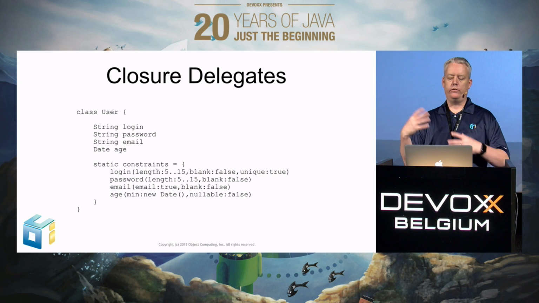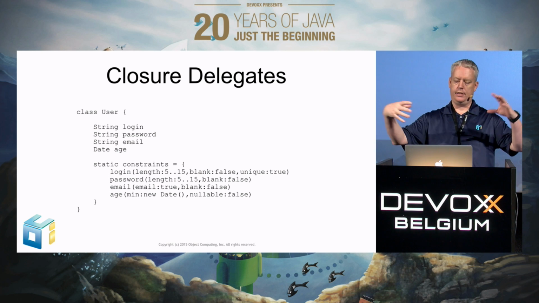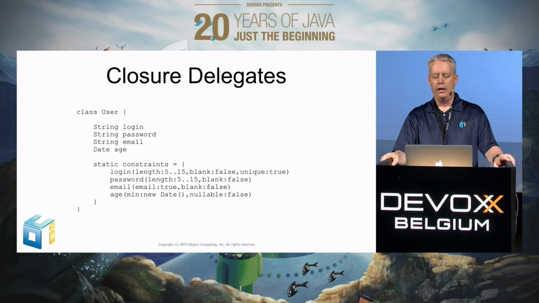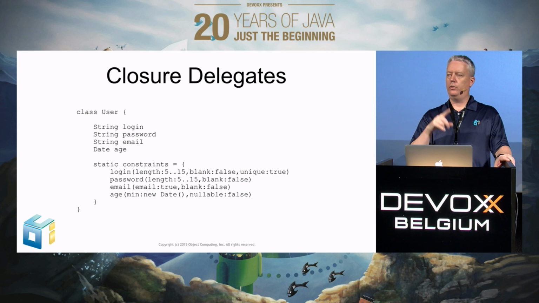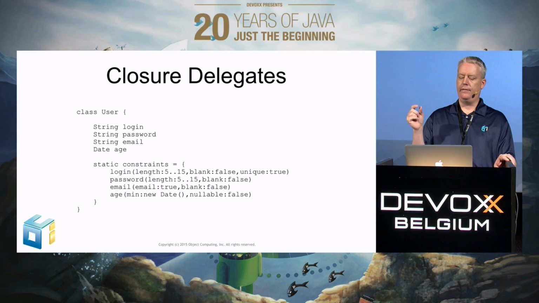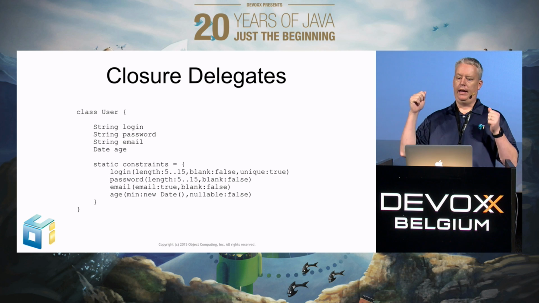So what Grails is doing at application bootstrap time, so early on in the application startup procedure, Grails knows how to locate all of your domain classes. So it does that. Now it's got this list of classes, and all those classes are domain classes. One of the things Grails is going to do is iterate through all of those classes and look to see if this constraints property exists. And if it does, Grails is going to grab the value of this constraints property, grab that closure, and execute it.